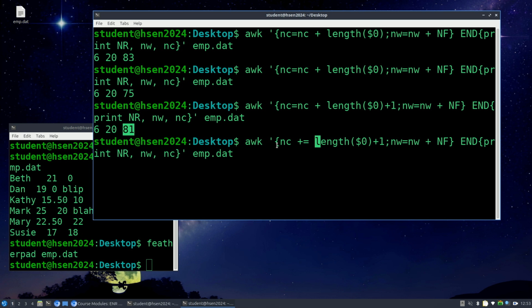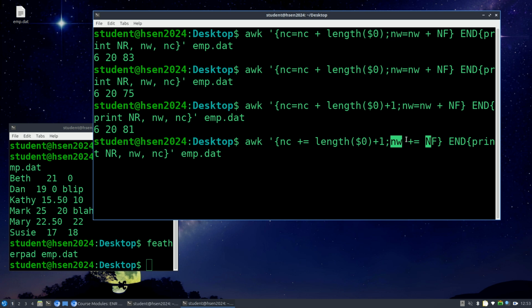So this is just to make the code a little bit more compact. It's a very common thing to take a variable and change its value, reassign a value by adding something to it or subtracting something from it. And that's a compact way to indicate that you're changing it. Say, take the current value and then do this to it to make the new value, right? And we can do a similar thing here to the number of words. We can change this so that now we have plus equals. And all this means is take NW, number of words, and add NF to it, whatever that value is.